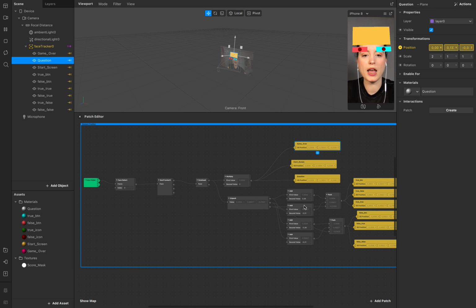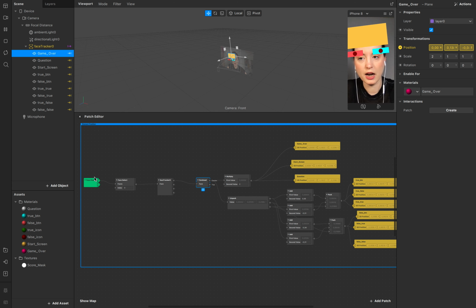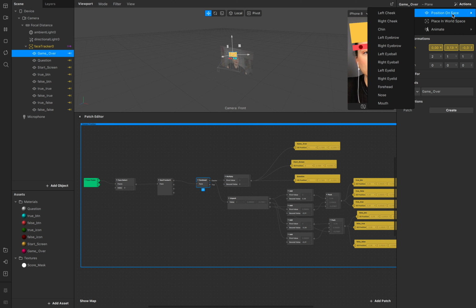Here you see how I add the whole panels to my face, upper forehead. If you want to know how to create this, because you need this right here, just go to, for example, game over, and there you find in the inspector the action position on face, and then you can choose, in this case, forehead.